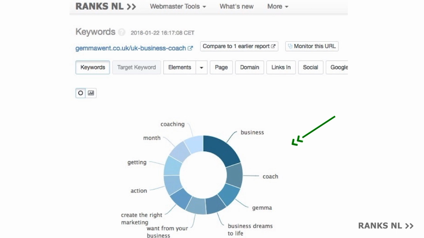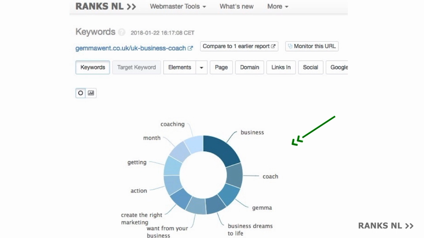And if these would not be the right words that you see on the darkest blue side of the chart, she should change something on her site to send a clearer message to Google about the focus on her website, or actually on her page, because it's not just her homepage or her whole website, but it's just this page and this URL. Apparently, she's not using the phrase business coach as one combination very often on her page. That would have been better if you want Google to know that you're a business coach.